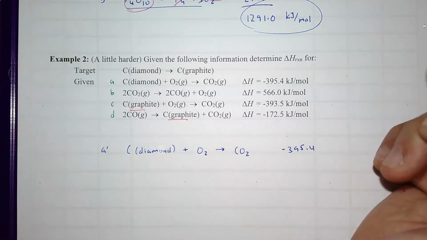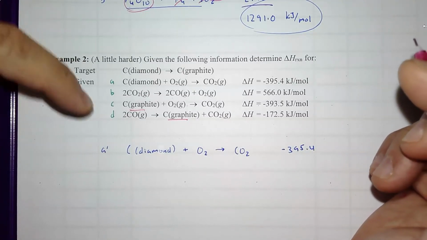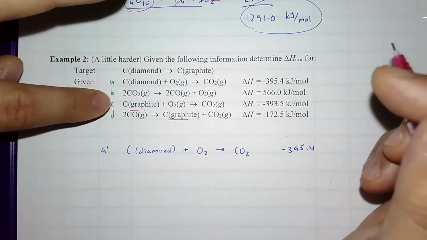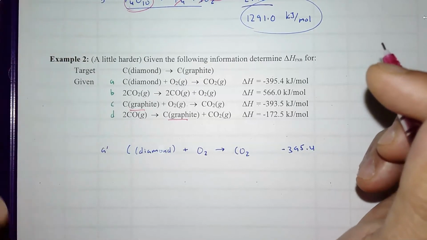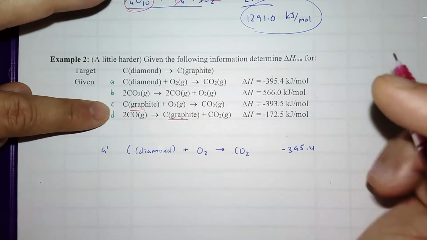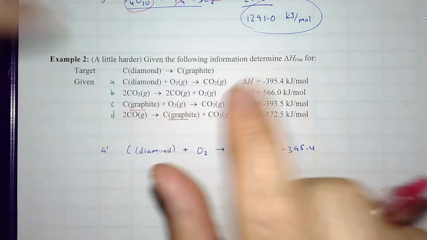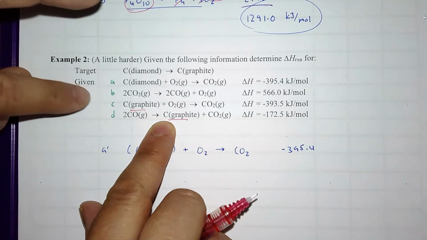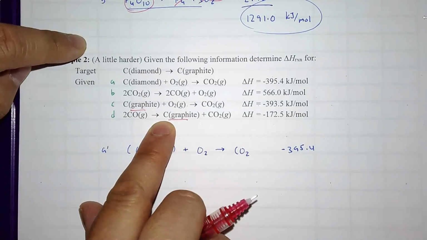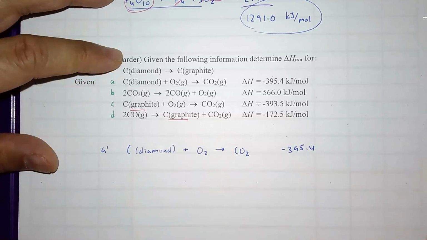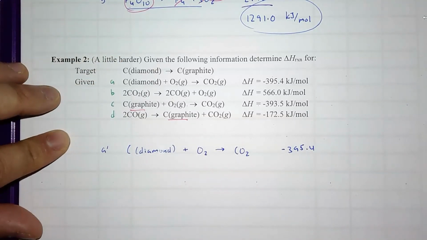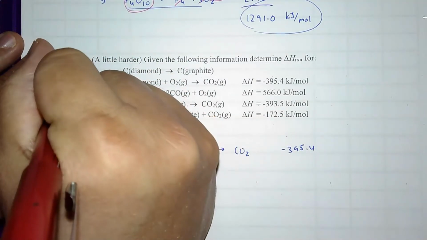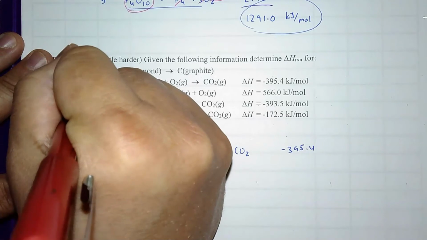My initial guess was I actually tried to divide this one by 2. And I think some of you out there are laughing at me because that would not help, because it would just make things so complicated. I would have half a graphite molecule. That means that the other side would have to have 3 halves to be left over with 1. So again, the strategy, and it's a guess initially, is to multiply this by 2 and reverse.